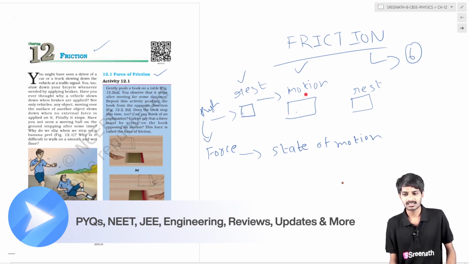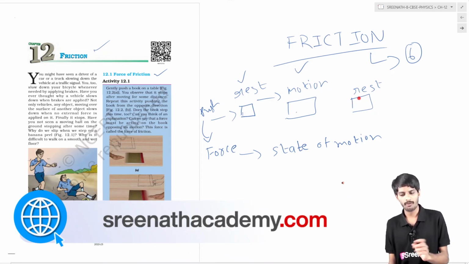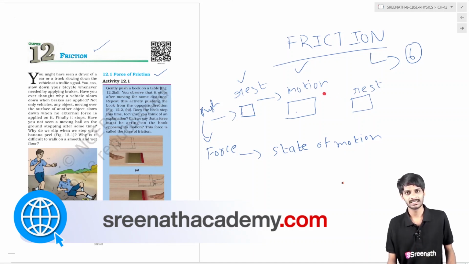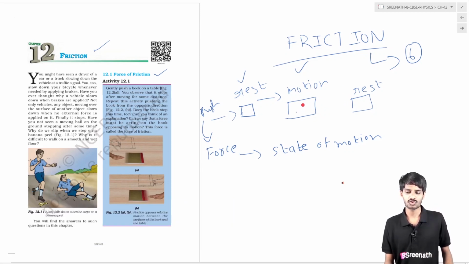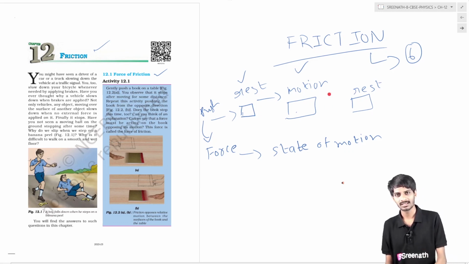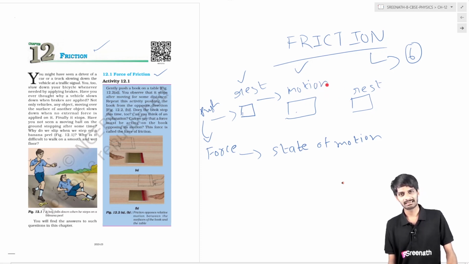Now what happened? Again its state is changed. Why has it changed here? Have we applied any force in this direction? No, we didn't apply any force in this direction. But why is its state changed? We know that only force can change the state of motion. So finally, what is the reason? Since the state has changed, there might be a force acting on it. Maybe that force has changed the state of motion.